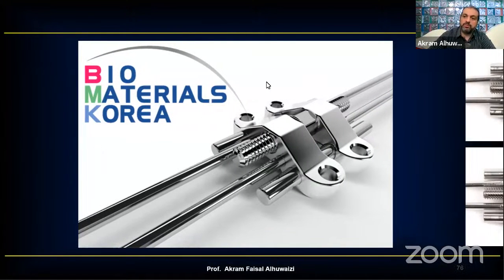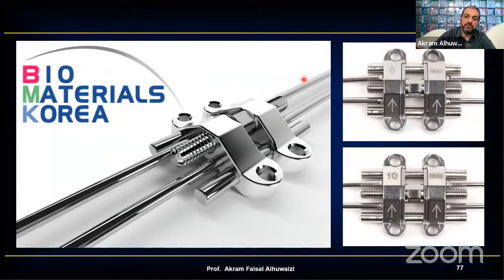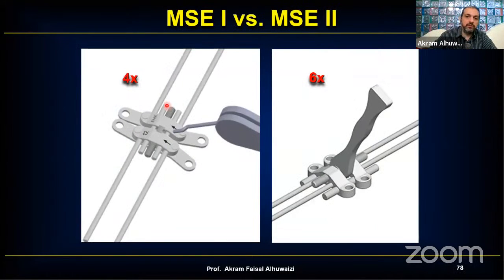And I took two types, the 8mm one and the 10mm one. Actually, they make a 12mm one, but this is quite difficult to insert inside the palate. So the majority of the cases, I'm going to use the 8mm one, and just a few cases, a 10mm one. And starts the search for the MSC. The MSCs, there are two types. The older one, the MSC1, and the newer one, the MSC2. The MSC1 was just like the Hyrax expander. It used a pin so that you can expand it. And each turn was a quarter turn, so that you turn 4 times to get 1 full turn.